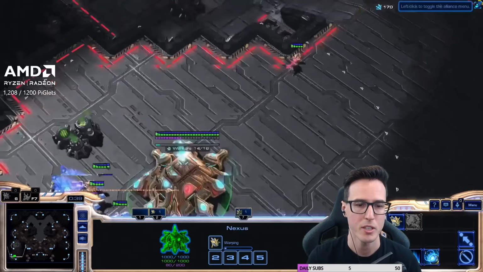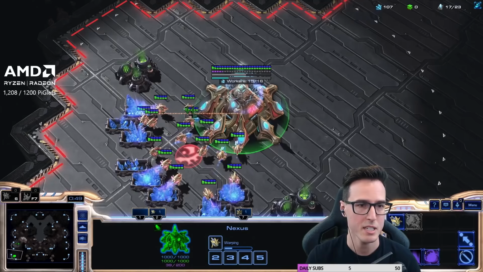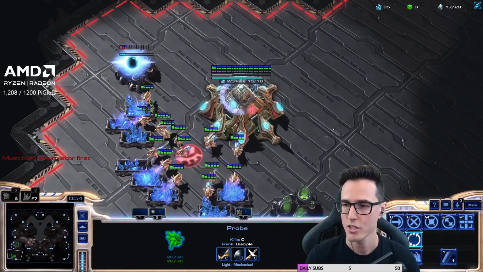And the moment that probe pops, we chrono boost, we build a gateway and go for a scout. And then we queue up another probe. And after the gateway, so it's 16 gate, 17 gas. And notice I built the gas, shift click back to the minerals. So let's keep queuing up probes here, guys.